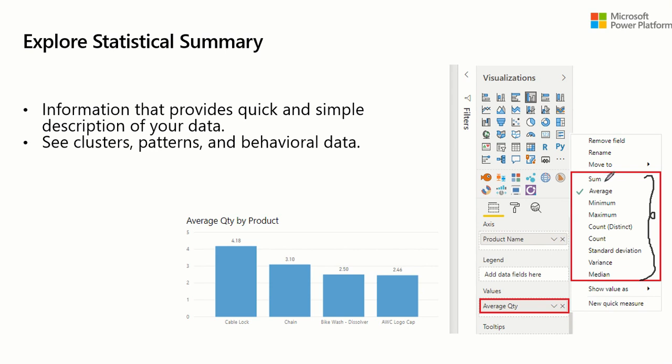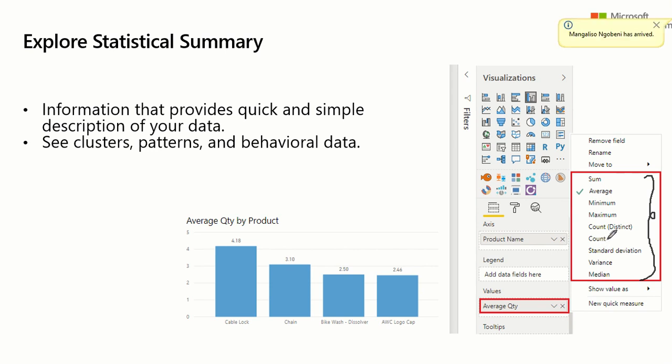Summation is to add together, average is to find the average. That is based on the summation of all the columns divided by the number of columns. Minimum to tell you the least number, maximum to tell you the highest number. And count, I've explained that. Count distinct is to count how many rows without counting the duplicated row twice.